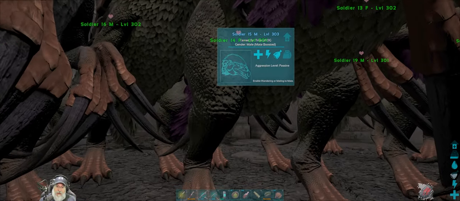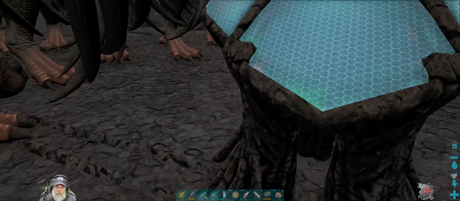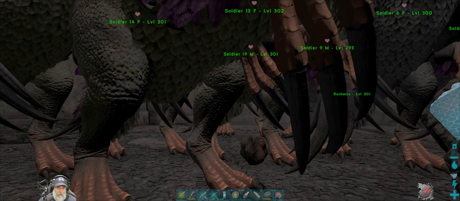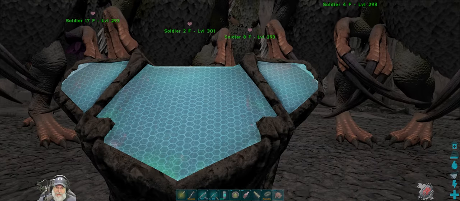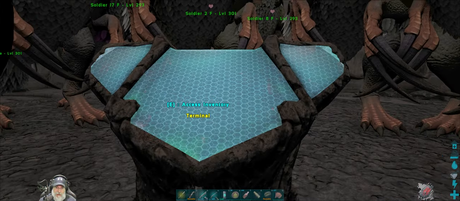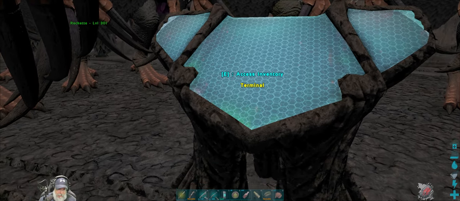They all have very good ascendant level saddles of varying stats. I did a respec, in case you guys didn't see it. I did a respec and put all of my points into crafting and then made 20 of those saddles up. So they're all very, very good. And I think we can do this.